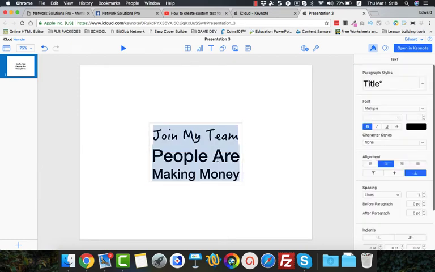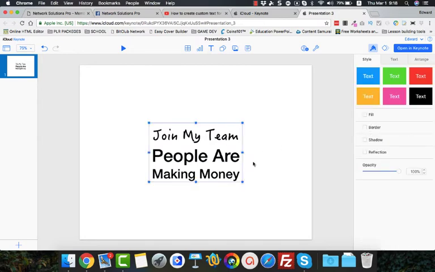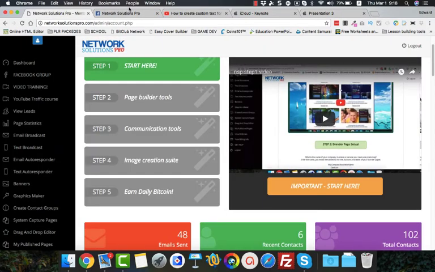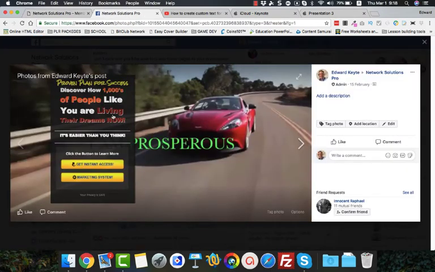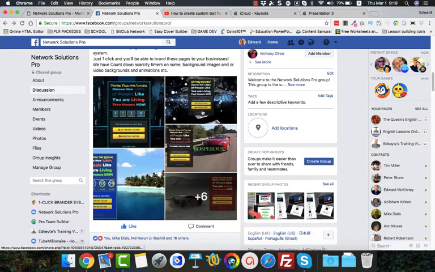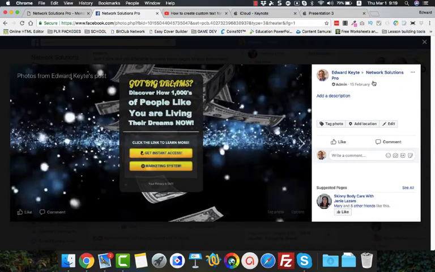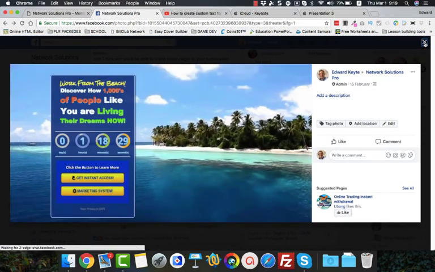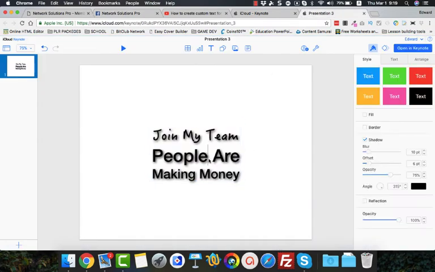Okay, next, when you select the text, you've got some options here, and I just go with shadow. Like I say, I didn't use this particular tool to make the text here. I'm just trying to do my best to create it and see if it works, but it may not be so good. But anyway, you just need to play around with this.